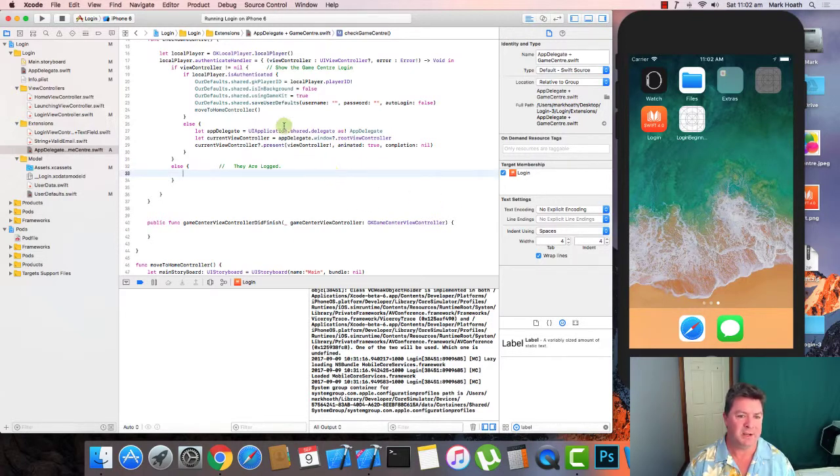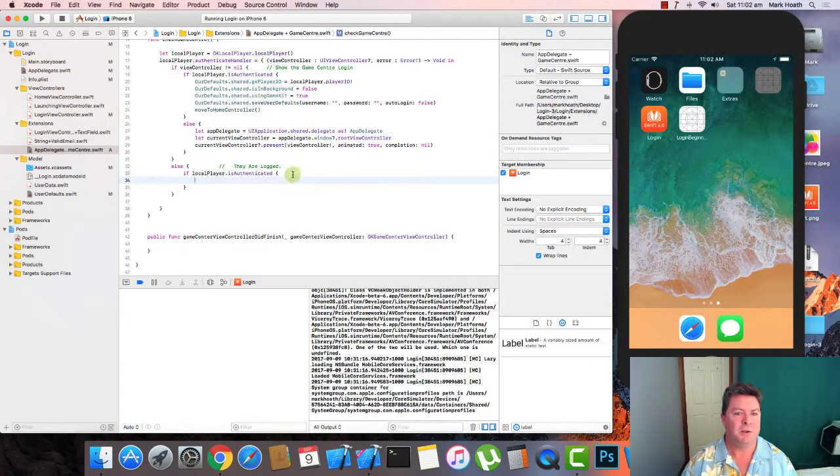So the first case is if the local player is authenticated. What's happened here is we haven't received a view controller, so this is the most likely case. If someone's using GameKit, then they're already logged in. We don't need to display a please log in application. They logged in last time or 1,000 times before, or the first time they got their iPhone. They're automatically logged in.